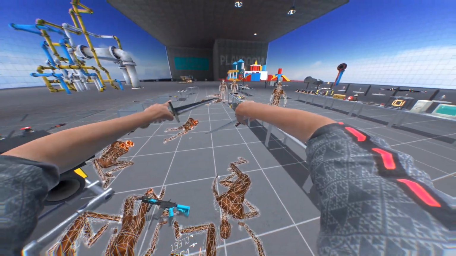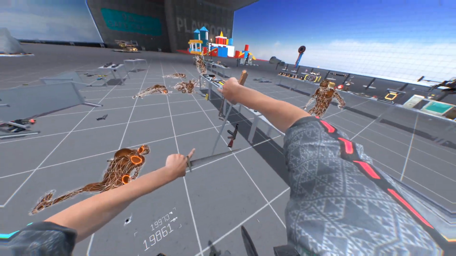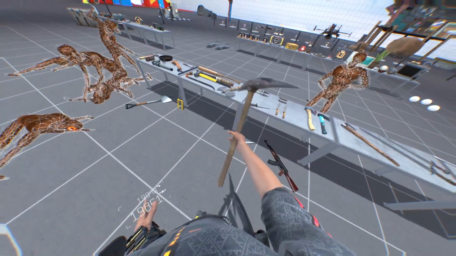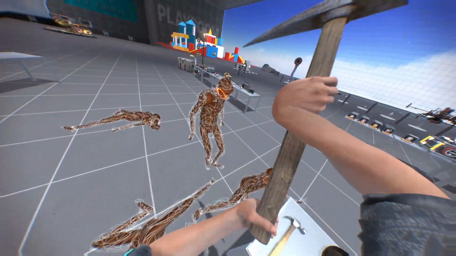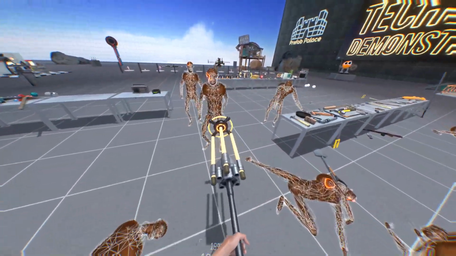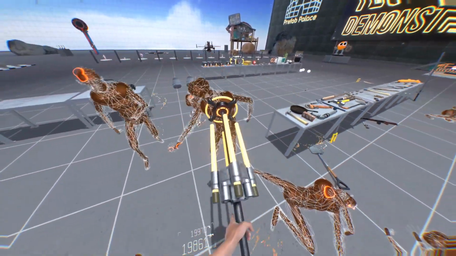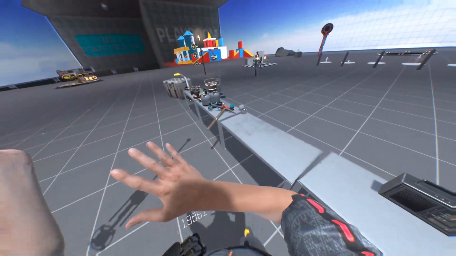It's very immersive when you can sort of look down and see your elbows in the game. And they're like one-to-one with your real elbows. Got a pickaxe. This is one of my favorites. Just use it as a staff.